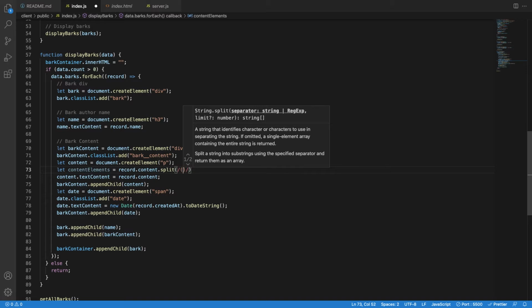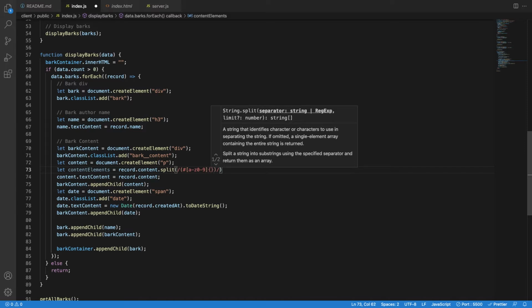So what I'm going to say here is the hashtag followed by a set of characters, A to Z, 0 to 9, and here I'm going to specify 1 to 30 repetitions because I set this as the limit. And then I'm going to use the pipe.